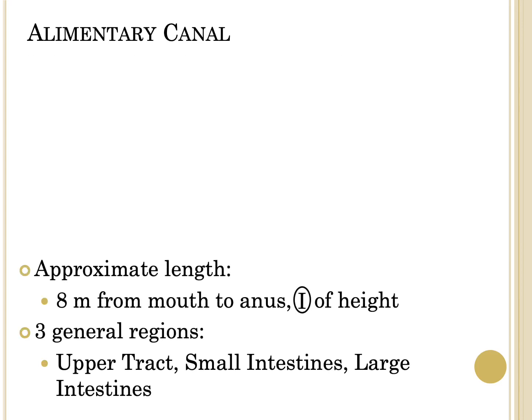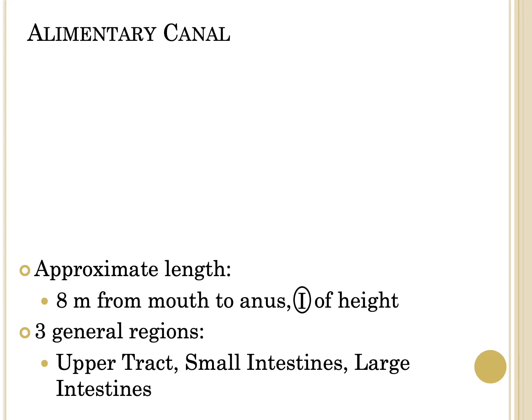Within the alimentary canal, what we have to remember is that it's going to be about 8 meters in length from mouth to anus, independent of the individual's height. Now, that's for the adult. Children will have slightly smaller alimentary canals. The alimentary canal will grow as the individual grows, which means that shorter people will have slightly shorter alimentary canals and taller people will have slightly longer alimentary canals. But we need this length in order to allow for the distance and area necessary to have full digestion and absorption of all of the stuff that we are bringing into the body.